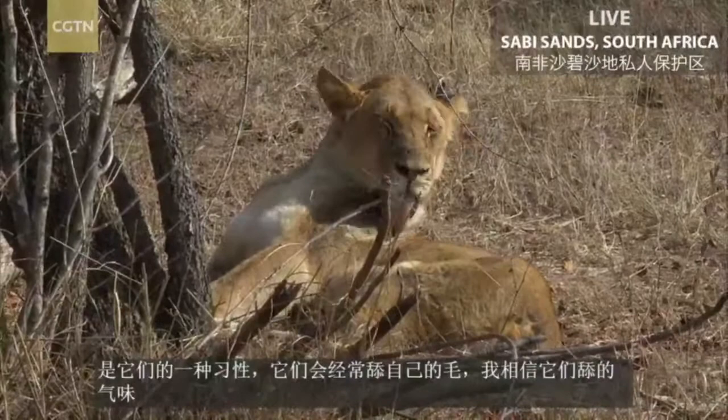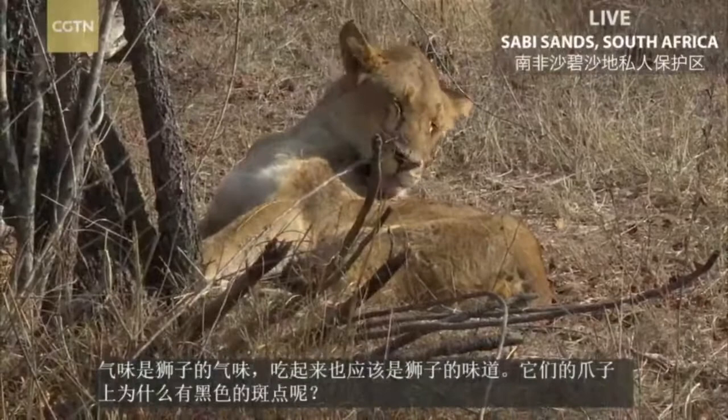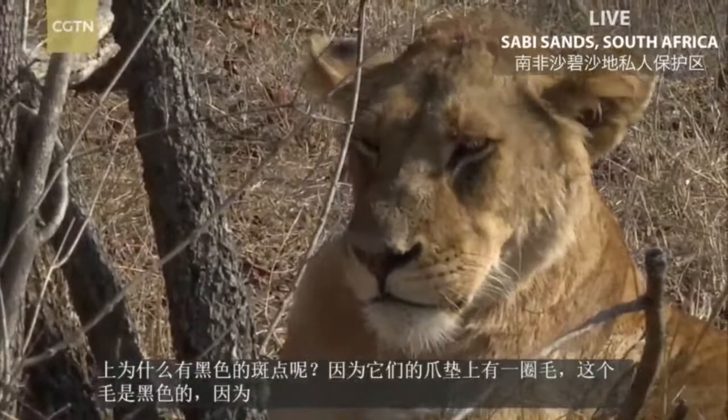Sugarbits, you want to know why they have black pads on their paws? Well, if you shave a lion down, if you see the cats as we've seen them with the mange, underneath the fur, the skin is actually dark. So they've got quite a dark skin. And a lot of that is possibly to do with protection. Melanin in nature, in feathers, is the black, and it actually makes feathers harder. And around lions' mouths, you notice around the gums, it's also black.